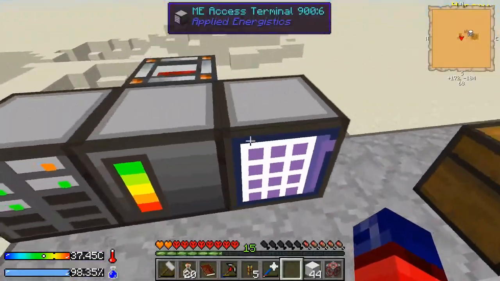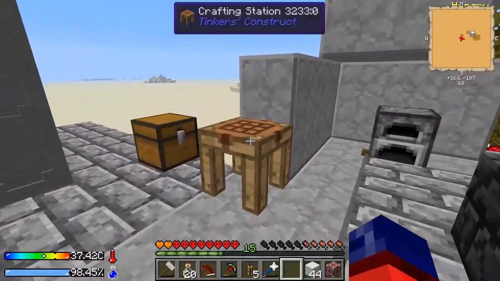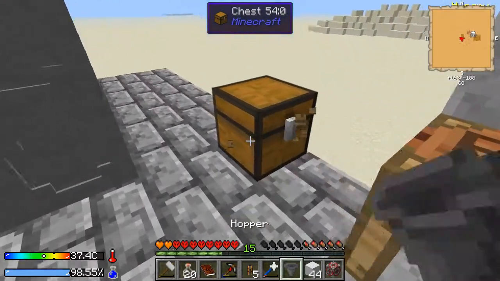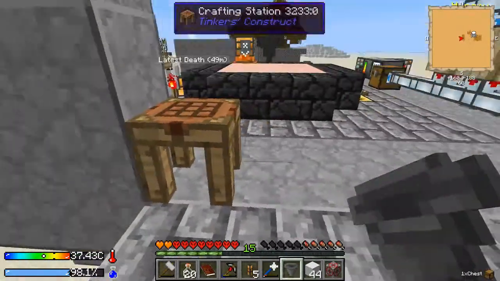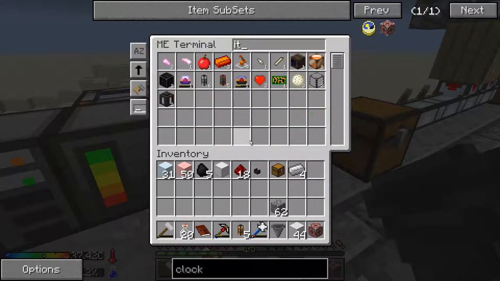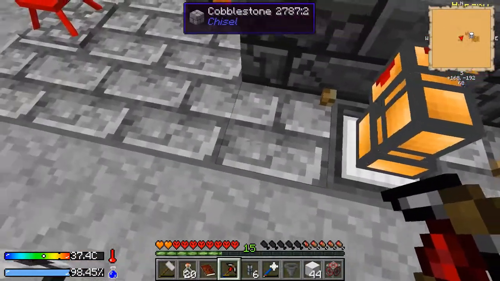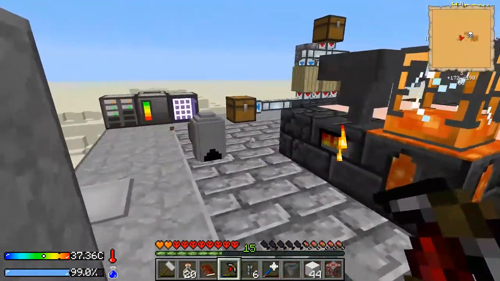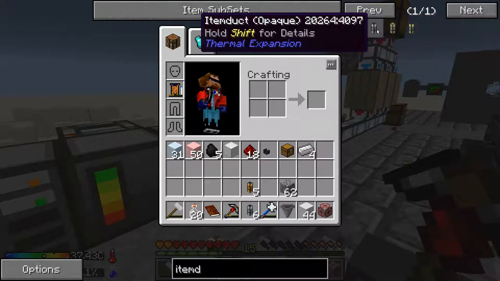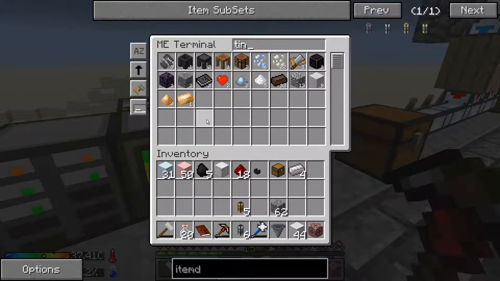And then, what I can do is do this, take one of these little guys. And actually, it'd probably even be easier if I made some, or had some item ducks. Because then I could do this. How do you make item ducks? Tin and lead. Nope, we don't have that.